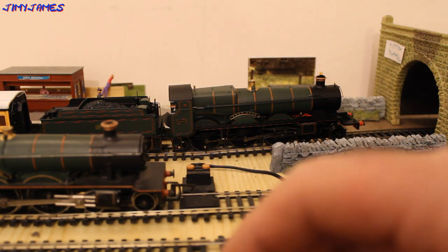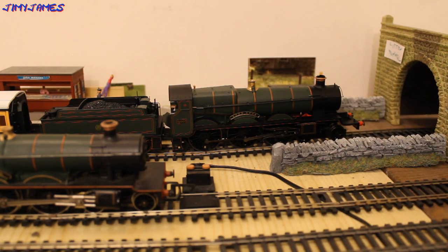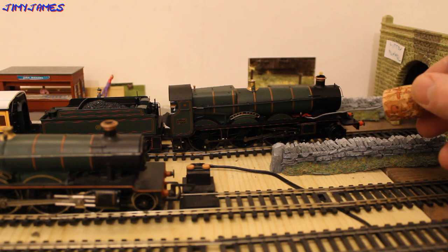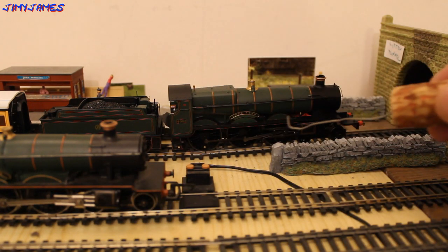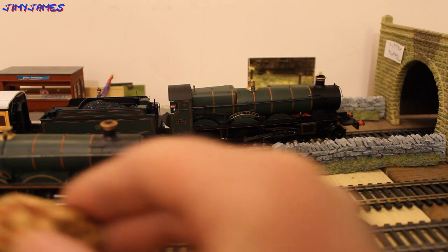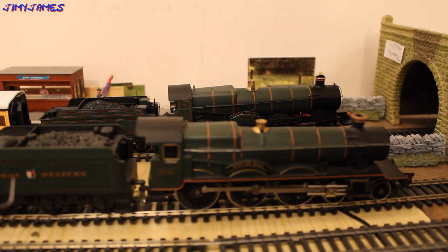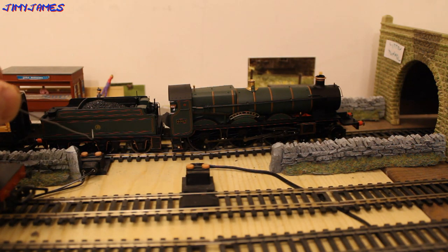The coupling rods are slightly different. That there to those there, they're a bit different. Even though there is a gap there, there's something red, not sure what underneath there. Obviously that's called Lode Star, that's 4003, and that's 5934. And it says Great Western there, and that just says GWR.